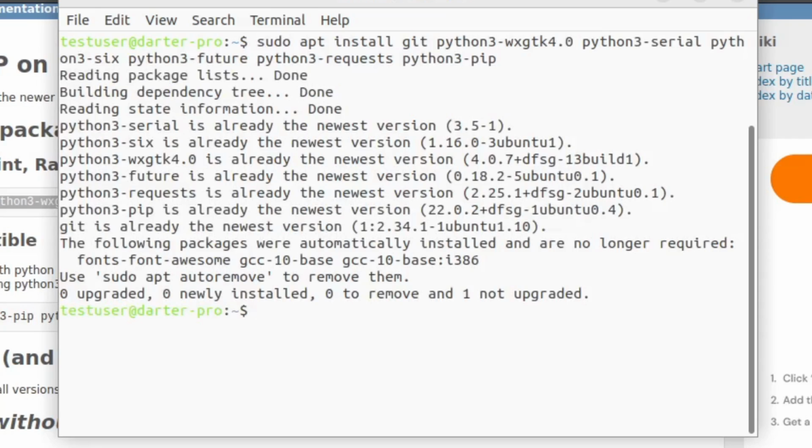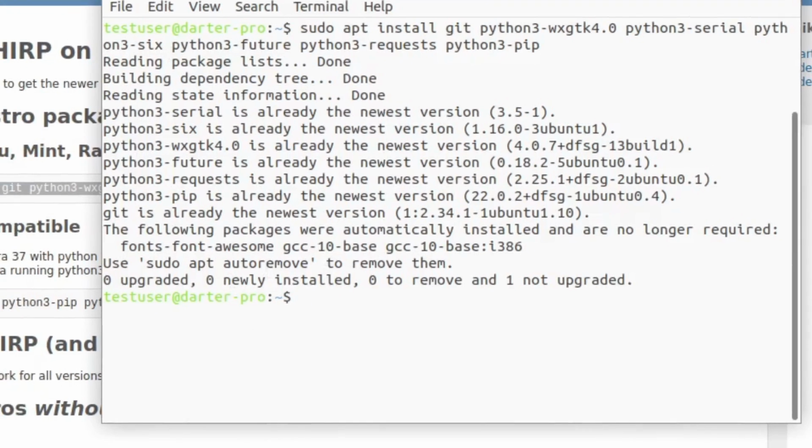It's going to ask me for my password. Well, the first time you do it, it'll ask you for your password and it will install everything. Now you shouldn't get any errors. This says 0 to do because I already did this. I've already installed all these things. But after this installation is done, we can go to the next step.